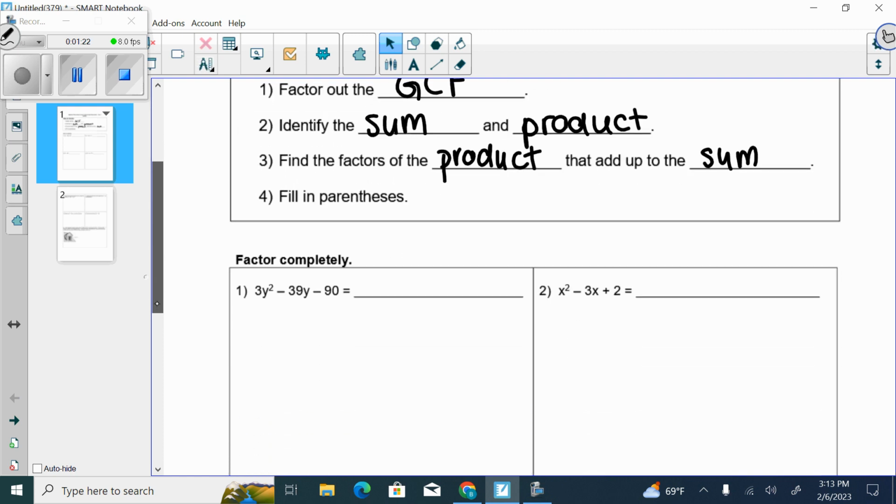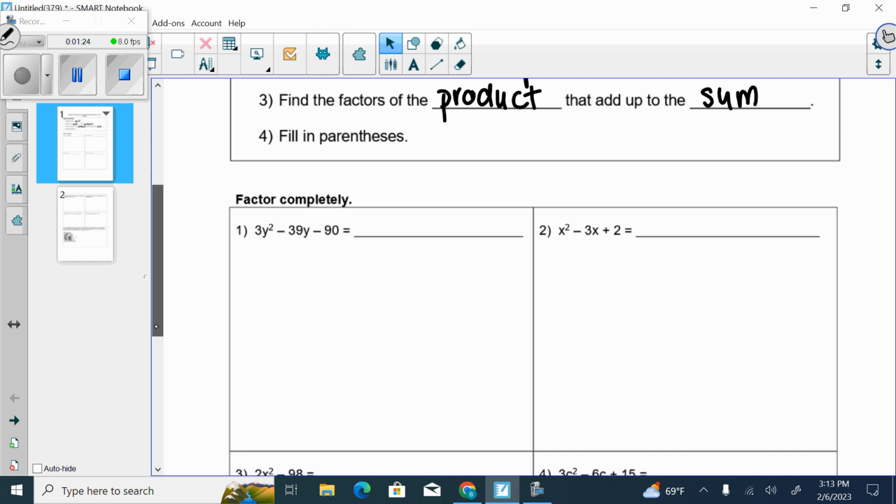So like you guys said, the first thing we look for is a GCF. Do these three have a GCF? Anything we can take out of all of them? Three, okay. All right, so my GCF is 3. So that means I'm going to divide all of these by 3. So remember, then I put my 3 in front, and I have to write down what they're all going to become. Well, what's 3 divided by 3? 1. So it's just 1y squared, or y squared.